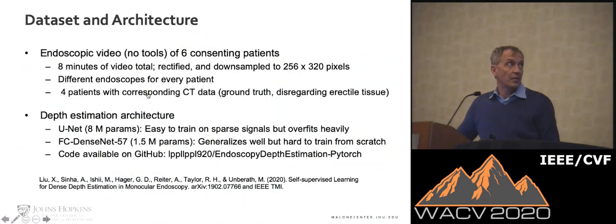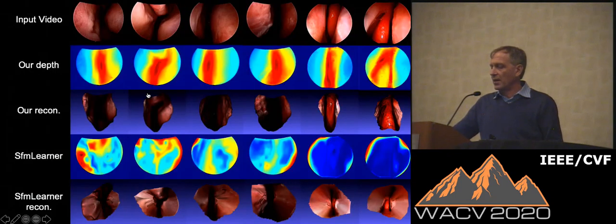So we actually have data that we collected from patients undergoing tests. We have video of those patients that we've broken down into areas of the sciences that we understand and can then compare to CT. We use fairly standard architectures, tweaked a little bit like everyone to get these things to work. If you want to, you can go to GitHub and download it.